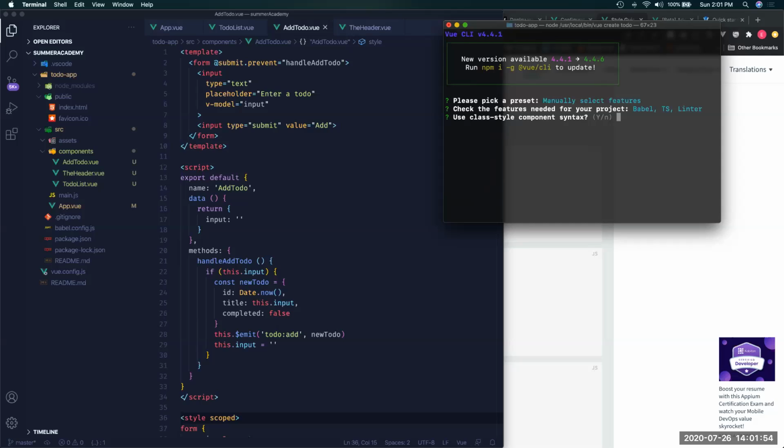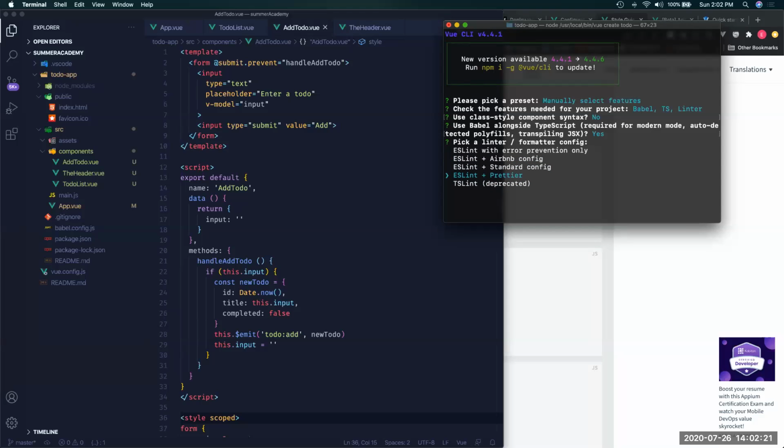And here's asking for class style component syntax. This is something I didn't cover. It's more of an advanced, I guess. And then if you want to use Babel, hit yes. And here, when it comes to a linter or formatter config, you can pick whichever you want. So Airbnb, standard, Prettier. I hope I answered your question.